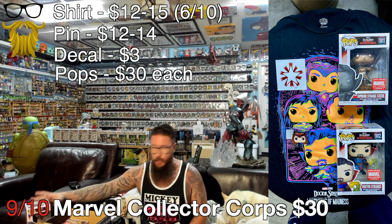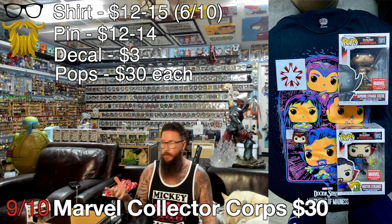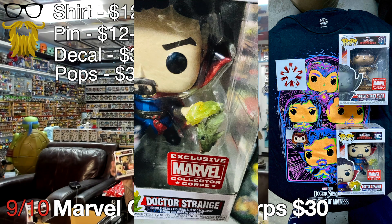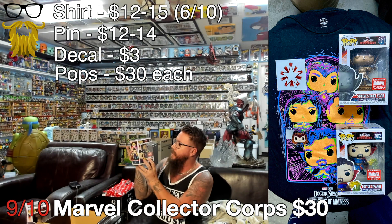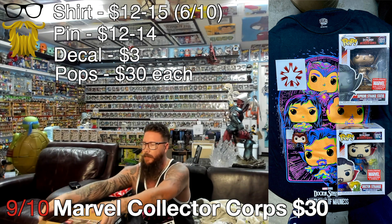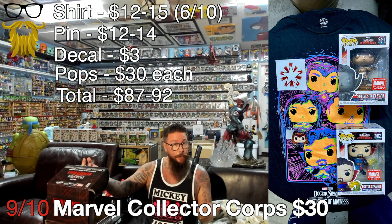The value on this is actually around $30, which kind of points to the movie being super popular and why these things are getting valued more than they should be. Pops from this box are usually $15 to $20. Next, we got Doctor Strange again - this one's really cool. It's the scene from the movie where he's shooting little dragons out of his hands, and they actually did a really good job with decent detail on the dragons. This one's also going for about $30. I'm a little surprised they're both getting a $30 value.